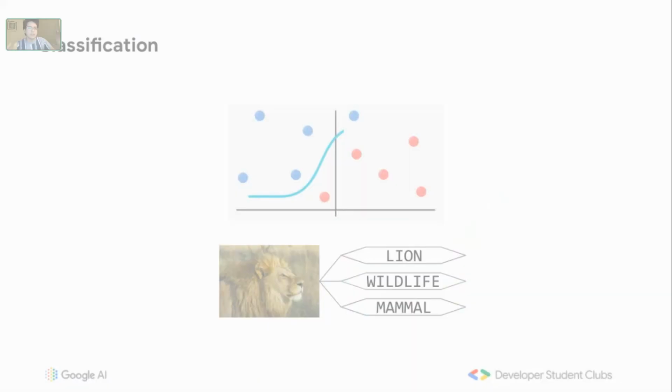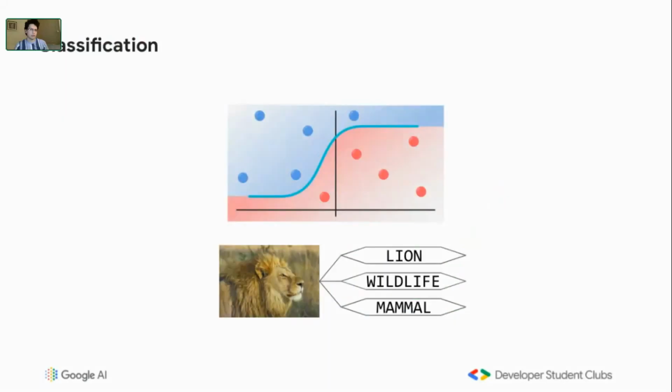And let's get to the next one. Let's talk about some parts of machine learning. One that we have is classification. This is a pretty useful one, and it's one that we use all the time. As you saw before, classification can be used for images. So maybe I want to classify this image of a lion. I want to know if it's a lion or not, or if this is a mammal, or if this is wildlife. As you can see, it can be pretty useful.